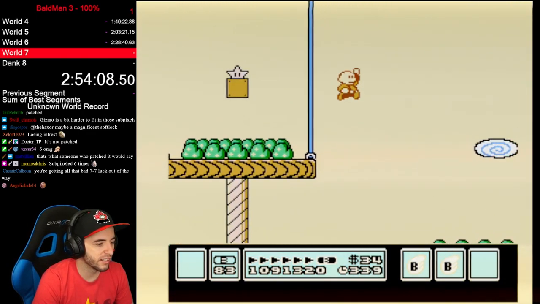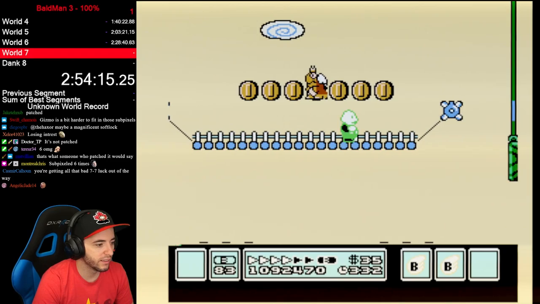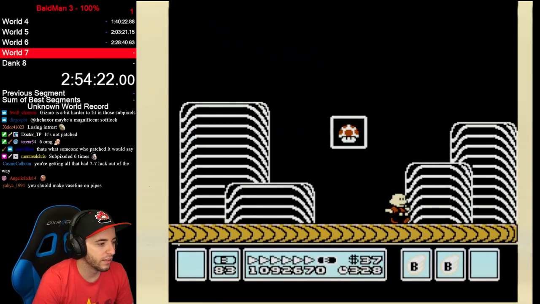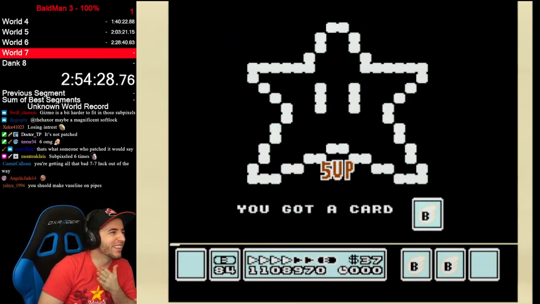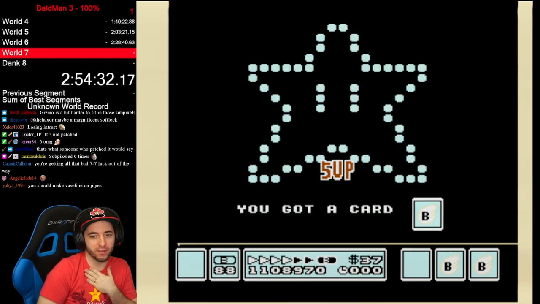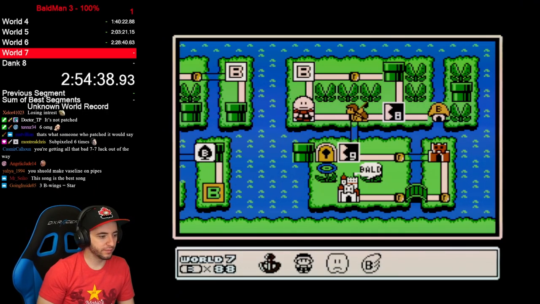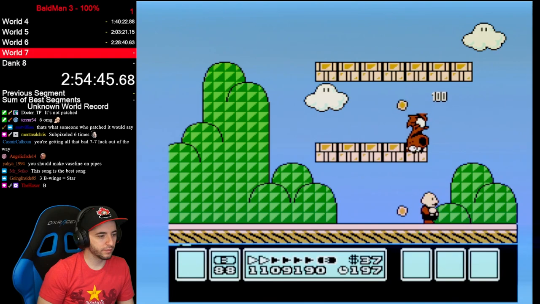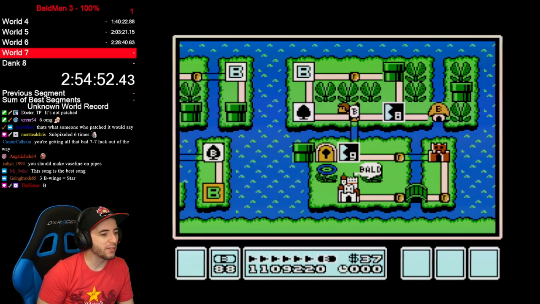Oh my god, I thought I was dead. Hey! Yeah, I gotta get the 7-7 bad luck out of the way for the actual world record attempts. This should be a cloud so people could cloud 7-9. You said 7-9 was really bad, right? Is it 7-9 that's bad or 7-8 that's bad?